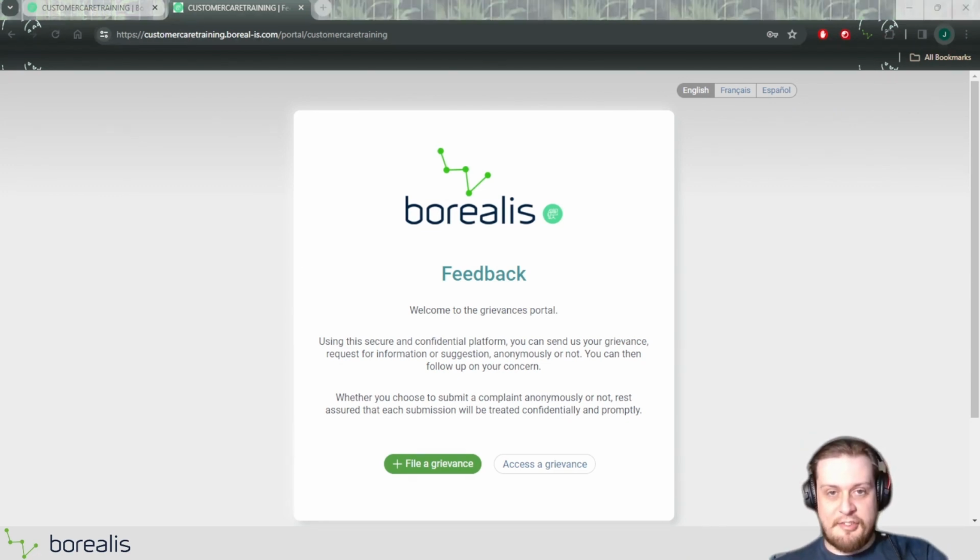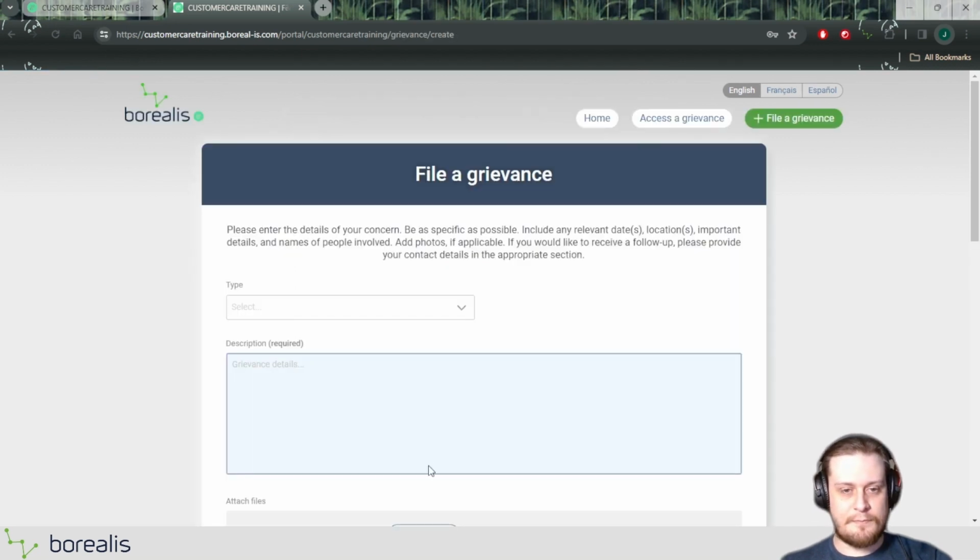So if I'm a stakeholder and I'm looking to file a grievance or submit feedback to your company about your project or operations, I could do so with the file a grievance button. Again, this could be customized to say grievance, feedback, whatever you would need it to be. But let's click on it here, again, taking the role of the stakeholder. And it'll open up this form here that we are able to fill out and start to submit our grievance to you.